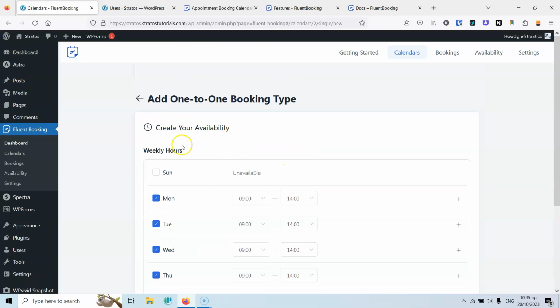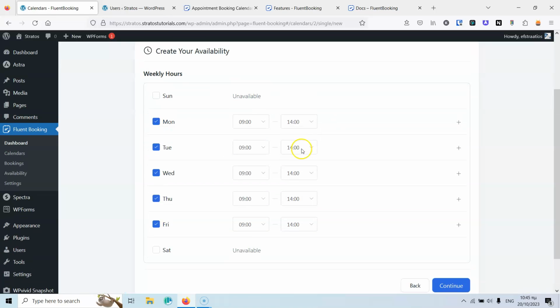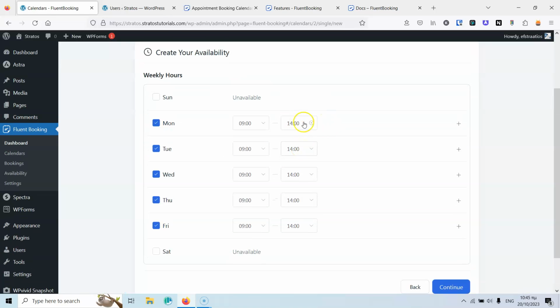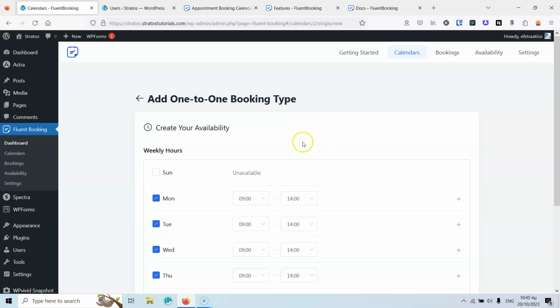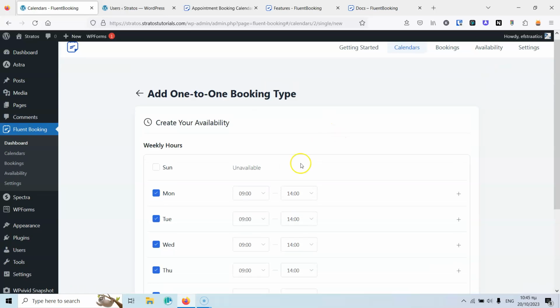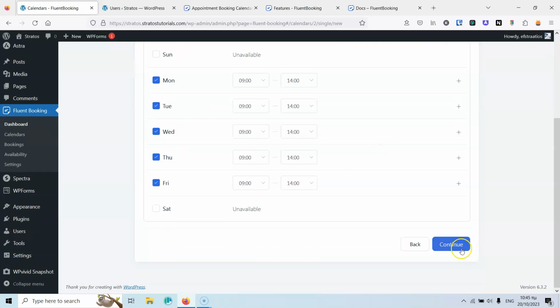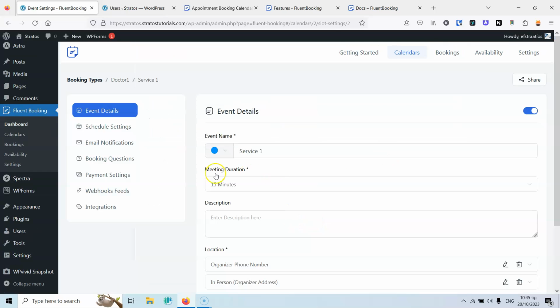Okay, now here I have the availability. As you can see, I have the availability that I have created already, but I would like here to select a different availability based on the ones that I have selected already here inside here. I have added the lab, but I cannot add it quickly around here. I cannot add that. I'm going to leave it as it is. I'm going to click continue. And now let's go into the schedule settings.